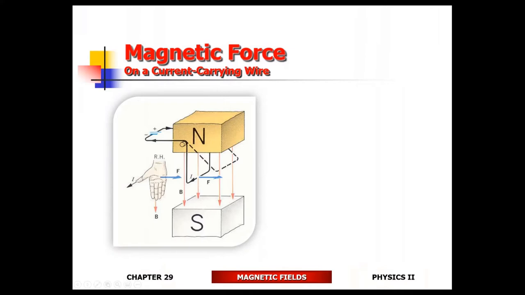Notice that you've got this current wire, the current is moving in this direction, boom, boom, boom, and then it's inside a magnetic field. So the current is moving this way, line up your thumb in that direction. The magnetic field is pointing in the down direction, so you line up your fingers in that direction. So the current is going this way, the magnetic field is going in that direction. Boom, it's going to experience a force in this direction.